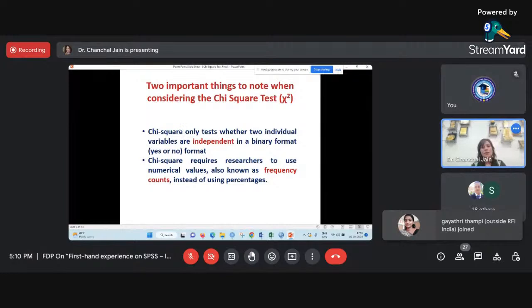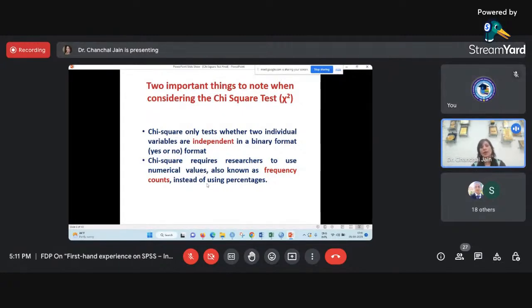Now, in this slide, you can read, again this is a repetition of the previous slide. It tells you that the chi-square test is generally used for dichotomous scale data, that is yes or no form data, which can also be in binary format. And usually when we have the data in frequency form, that is count form, in the form of numbers, we perform the chi-square test on the data.